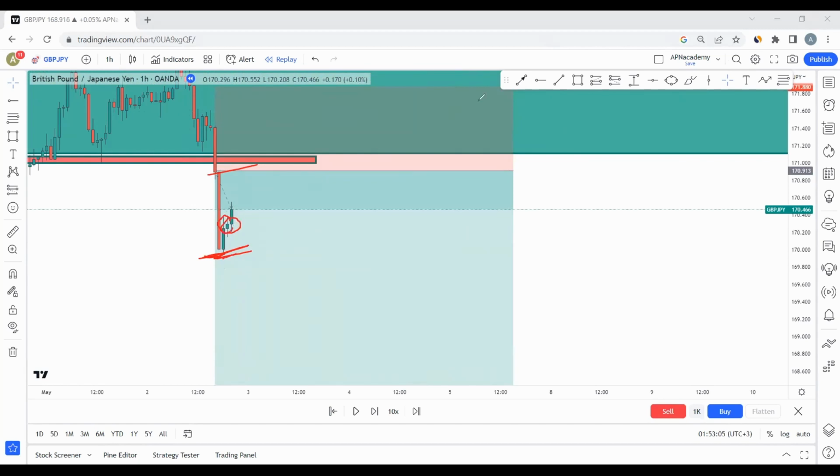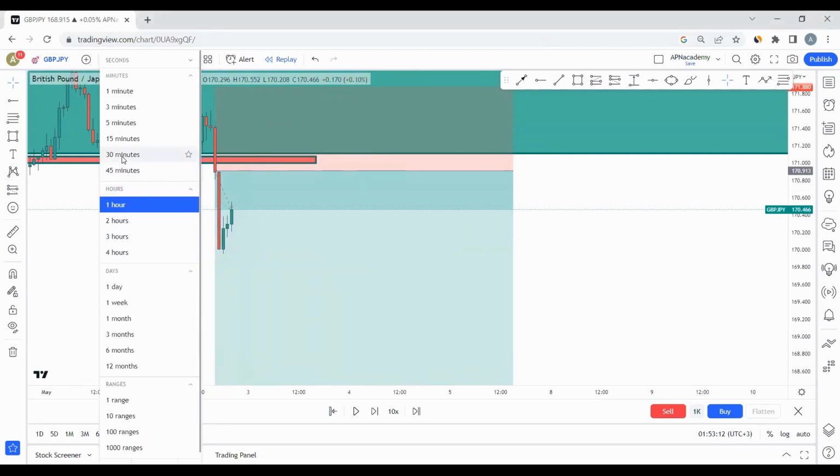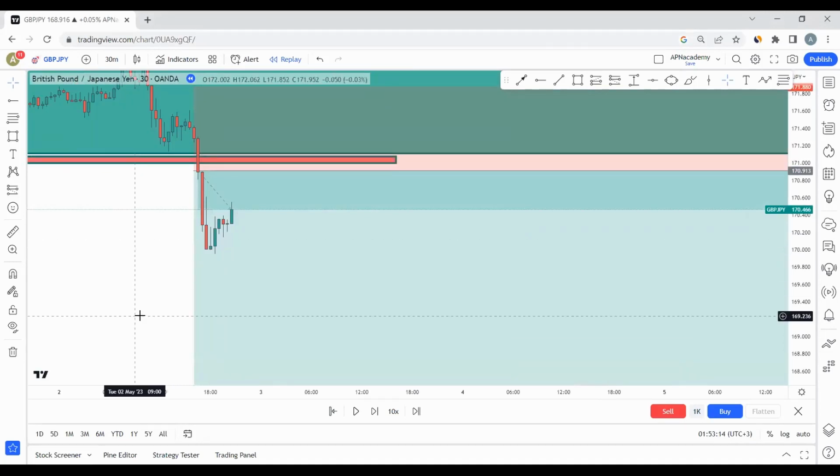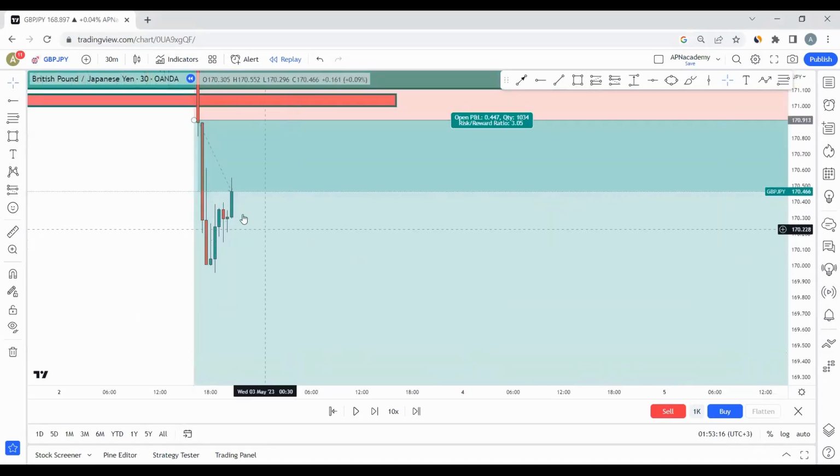So now, when you see the market losing momentum like this, what are we going to do? We're going to go to the next lower time frame, which is minute 30, right? And then we do observe it clearly. Now, where I was mentioning to you that there was a structure, you can clearly see this. So we do have a rejection and a structure. So this is what the market has created: higher high, higher low. This structure here that we saw in the H1 is now clearly being shown here. It's a higher high, higher low.